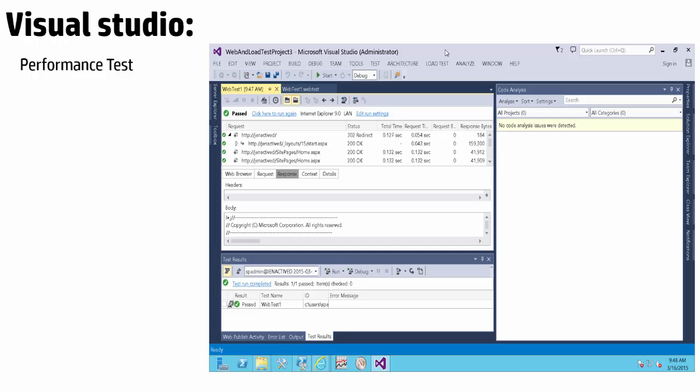The next one is Visual Studio, especially the Premium Edition. Within the Premium Edition, you have a performance test template. You can run this to do tracing of performance. So whenever you have a new environment and your customer would like to have benchmark results of how the environment is behaving, you can use this Visual Studio performance template to generate the request time and response, etc., to know how your environment is performing and if there is any way to enhance these performance results.